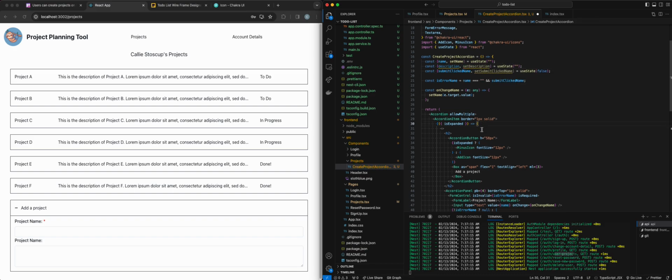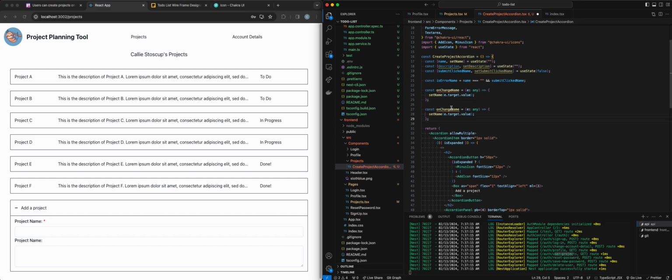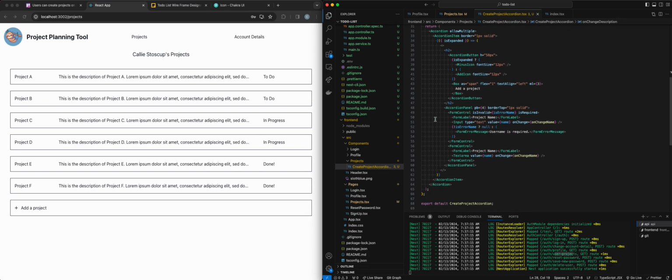All right, so then let's copy this, and we are going to set the description. All right, and then we can change this so value is description, and then onChange the description.